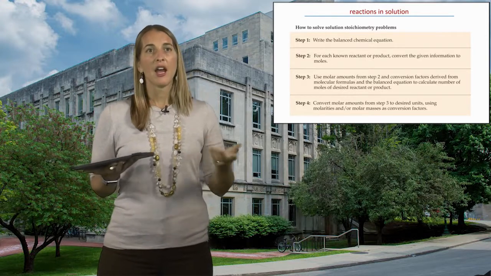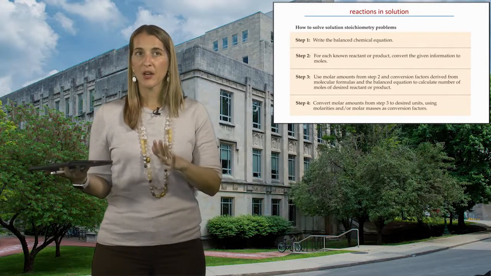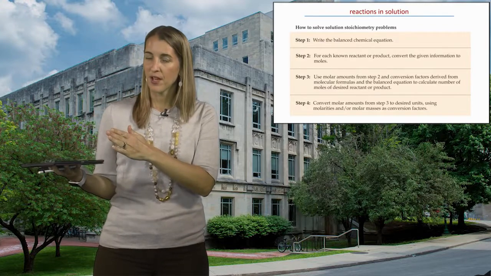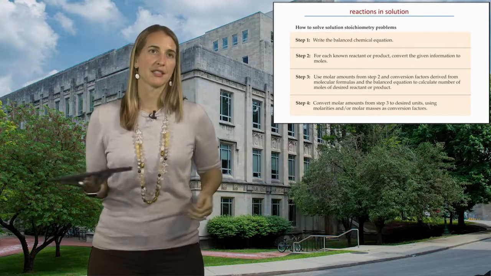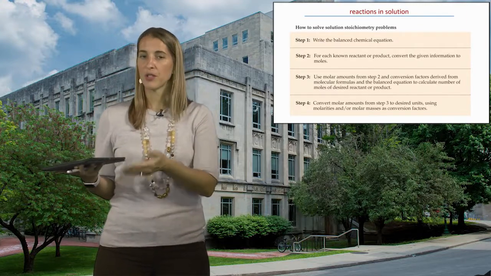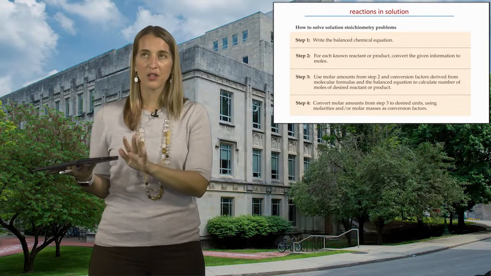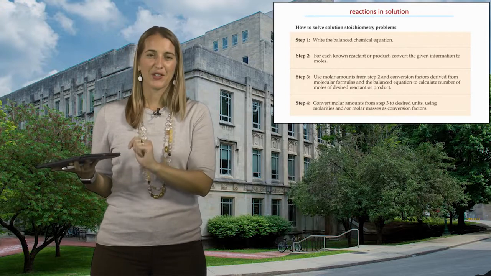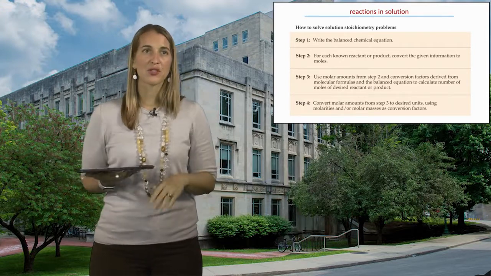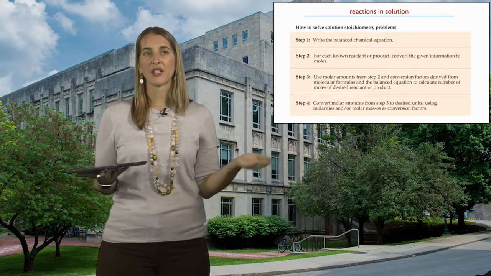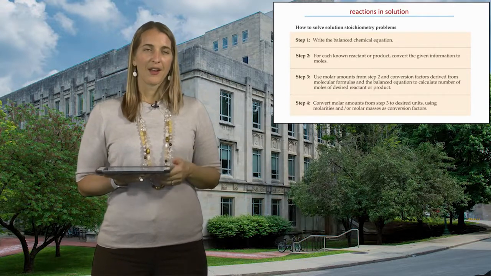And then in this third step, depending on what you're asked for, are you asking for grams of product? Then you use the molar mass. If you're asking for a volume, well then you can use the conversion of the concentration. Or you might be given a volume and you're now solving for moles and you can find concentration. So just read carefully, figure out what you're given and what you need to go for. Ready? Let's do a practice.